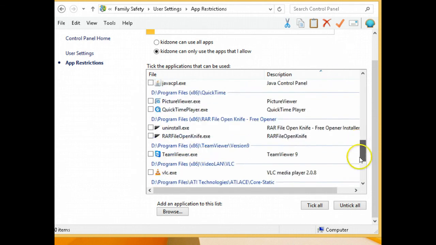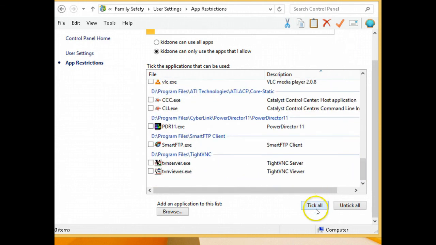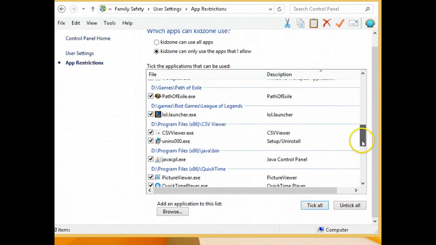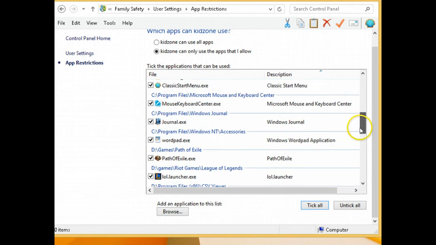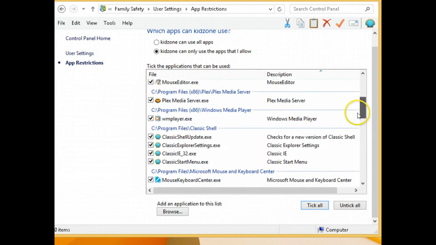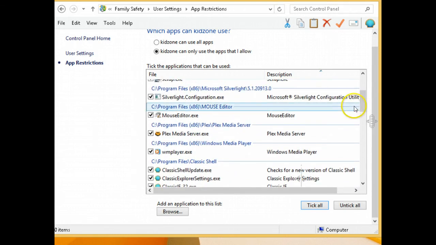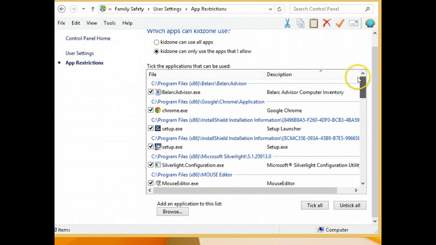So if you want to restrict them to only use a small number of programs, select the tick all options and then go through the list of installed programs and untick the programs that you want to allow them to use.